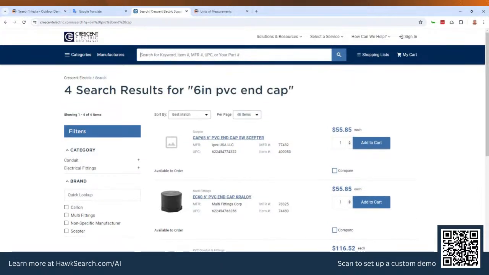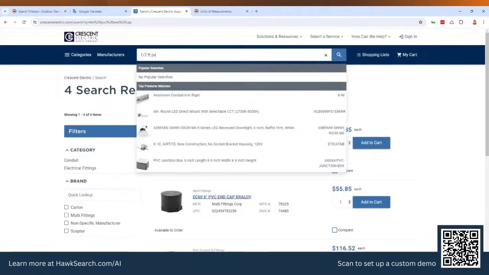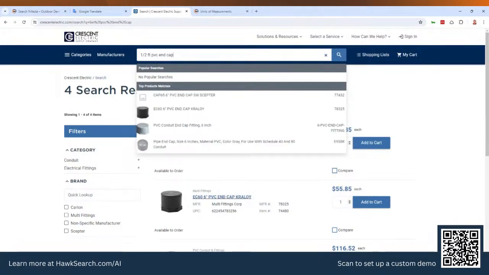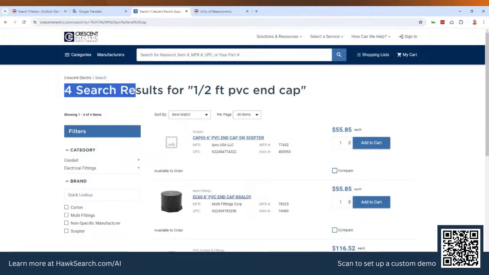And again, just to really drive home that point, we can start to get really crazy and put in a different measurement value. We're going now from a whole number to a fraction, half foot. And when we do that same kind of search here, we're getting the same 4 search results because the tool understands a foot contains 12 inches. So if we're looking for half of that, we're going to be looking for 6 inches as a possible match. Same 4 search results. Just keeps it really consistent for your visitors.